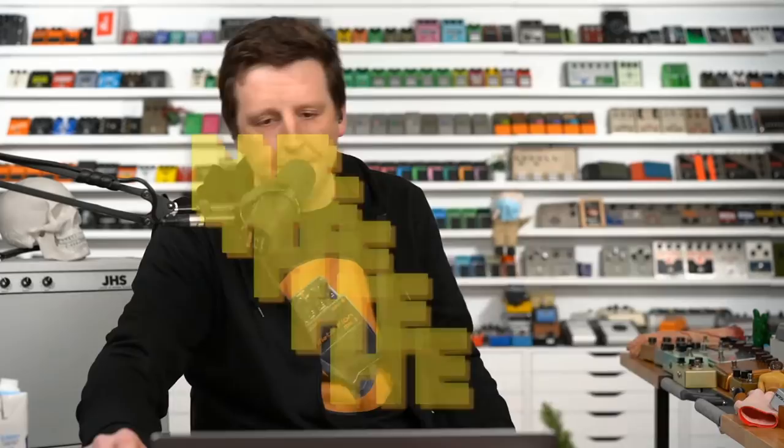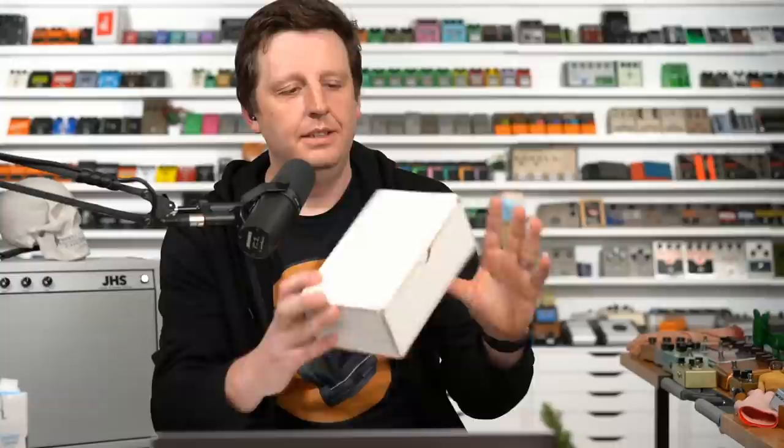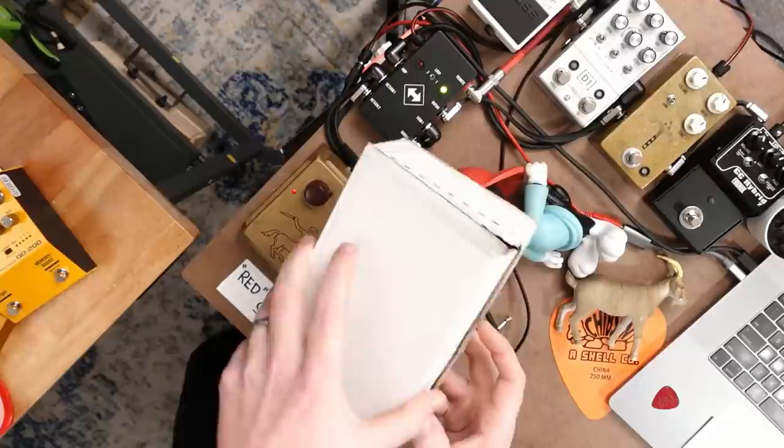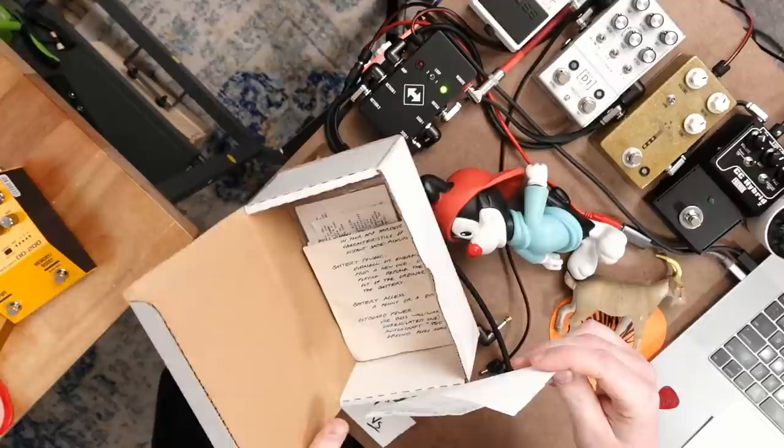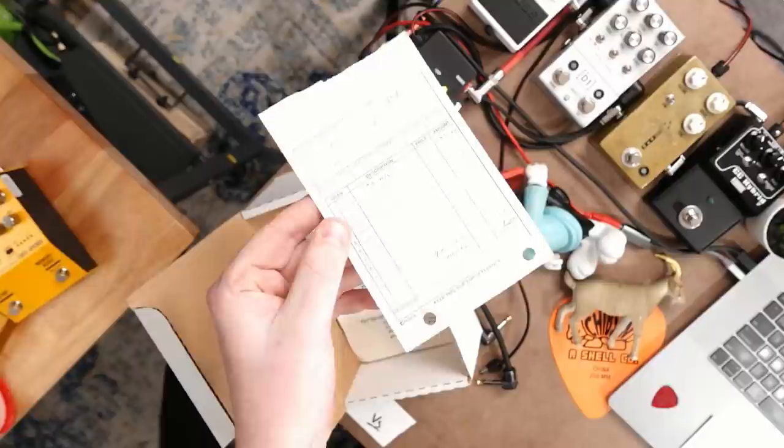It's pretty wild. I have an original box to one of mine over here. Yeah, this is the box. Let's do this cam. That's an original sales receipt. It says Richard Taylor, I think, 11/29/01, $285 shipped, which is bonkers.